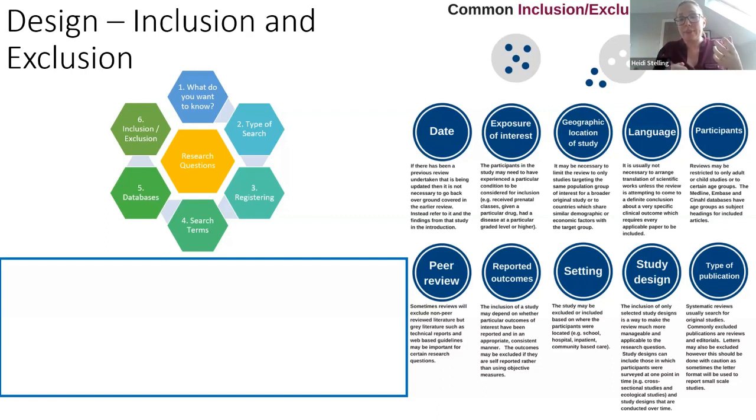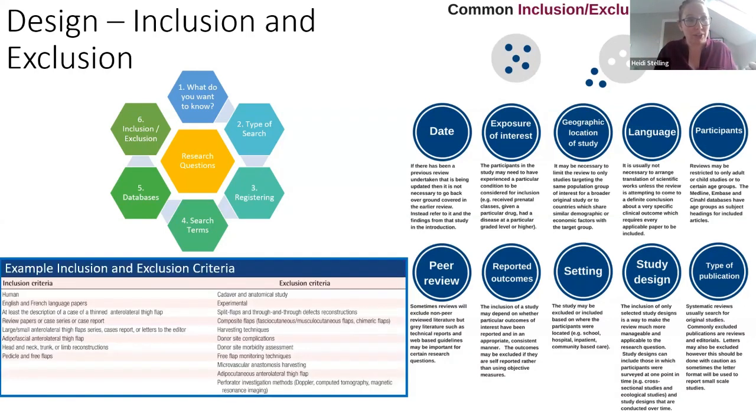One of the things that people don't like doing, so sometimes when I was a medical student, you can write "not". So those of you who use Medline, you can do an "and" or "or", so your Boolean functions, but you can also do a "not". Now they don't like "not" because it gets rid of too much that you don't know. You're not in control of it, so they prefer to get through that in a screening process. But be careful with your inclusion and exclusion for the same reason. Okay, so be very careful with what you use as criteria to make sure you're not excluding anything that might actually be of interest. I've just included here an example of an inclusion exclusion criteria, which you might want to consider. But again, this will very much depend on what you're doing and why.